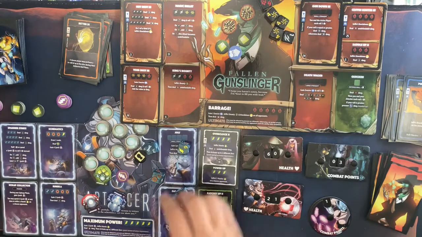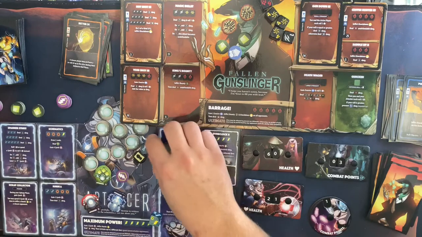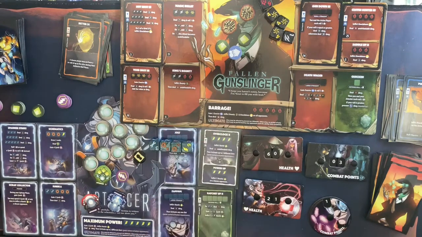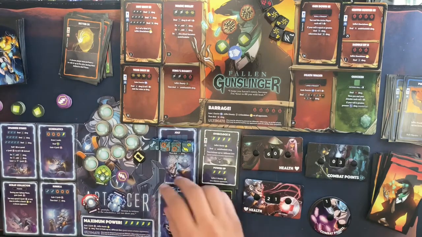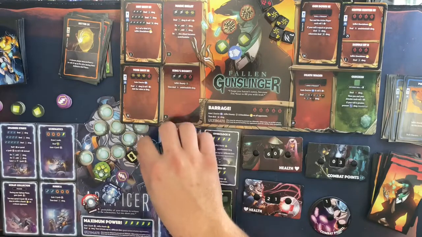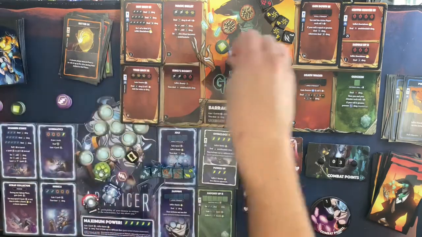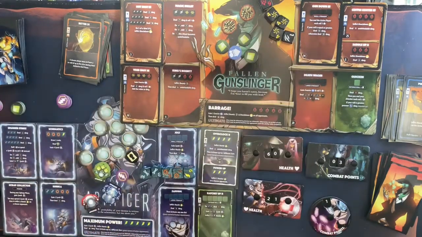3, 4, 5, 6, which is good. Let's see what we can get on a second roll. It's a 1. Third roll. Off the table. It's a 2. Alrighty. That is really, really important right there. Inflict Nanite. Deal 9 damage. Then activate any 1 bot.